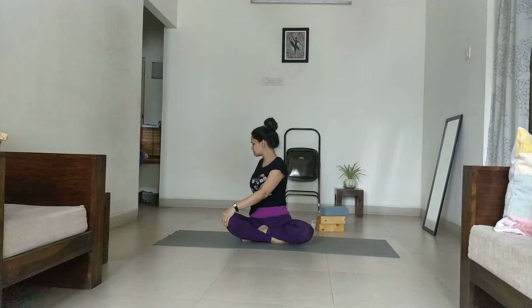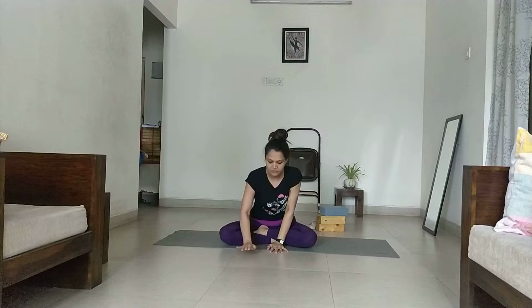And then come back to the center. Once again, interlock your fingers together. Extend the arms up and slightly back. And again, release the arms. Left hand on right knee and twist back. And come back. Now place your hands flat on the floor in front of you.